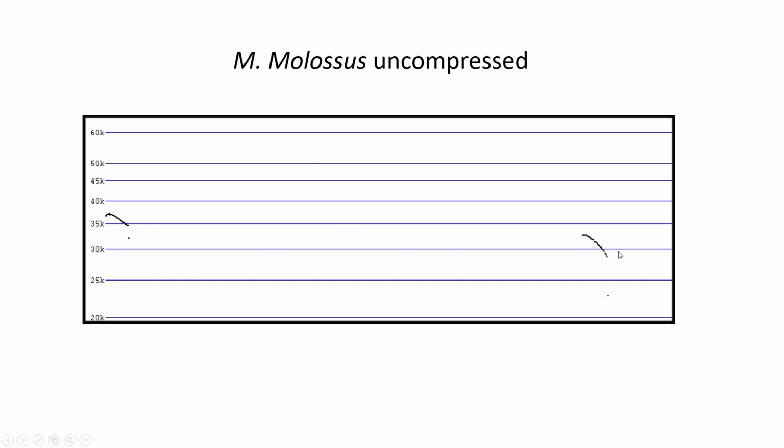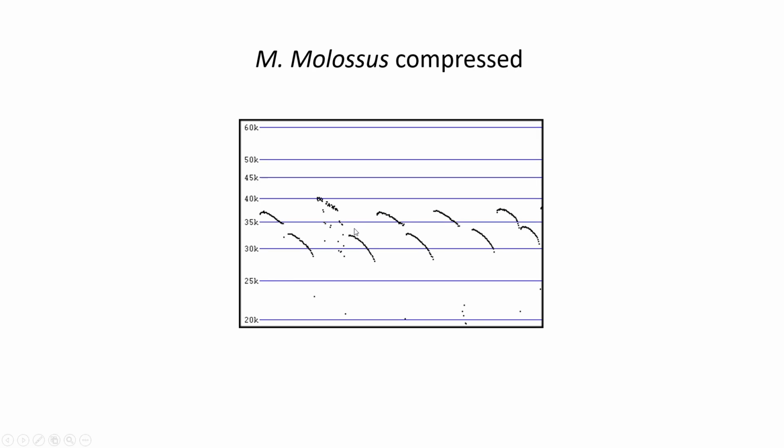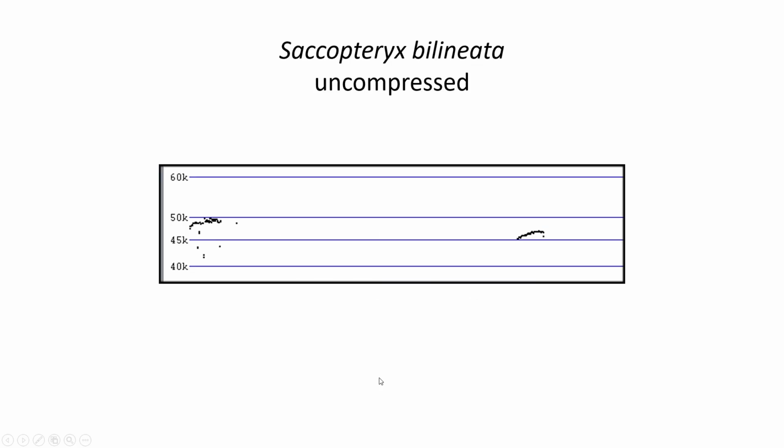If we're looking at this uncompressed, you can see that there are a couple of pulses there, but it doesn't really give you a diagnostic call shape. If we compress that and visually remove only the empty space between the pulses, you now can see the diagnostic paired pulses. And bingo, you can identify this as a species of Molossus. All species in the genus have the same general format of paired pulses. The frequencies differ for the species, but you'll be able to recognize that.